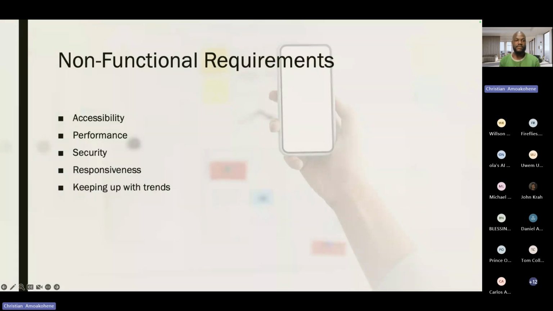One of these things is accessibility. Accessibility simply means your website being accessible on all various platforms. So Google Chrome, Safari, Opera, the browsers, and then the various operating systems, Windows and Mac and all of that. You realize that for a front-end developer, when you are writing your code, you design some components, and it looks different on one browser and different on another browser because of how they interpret your code.